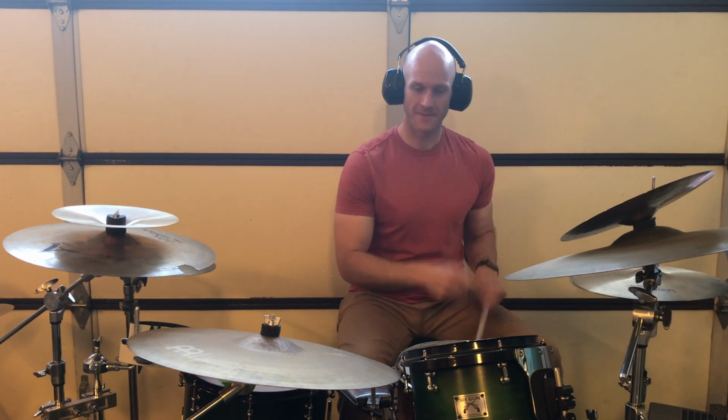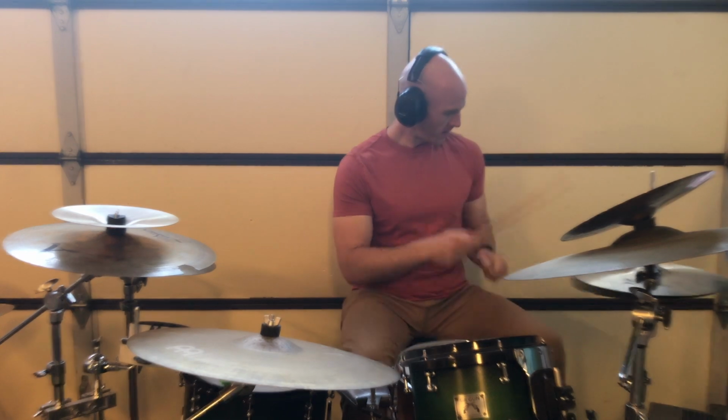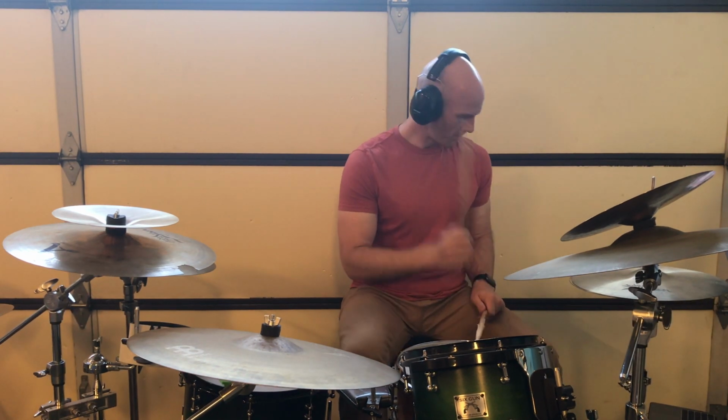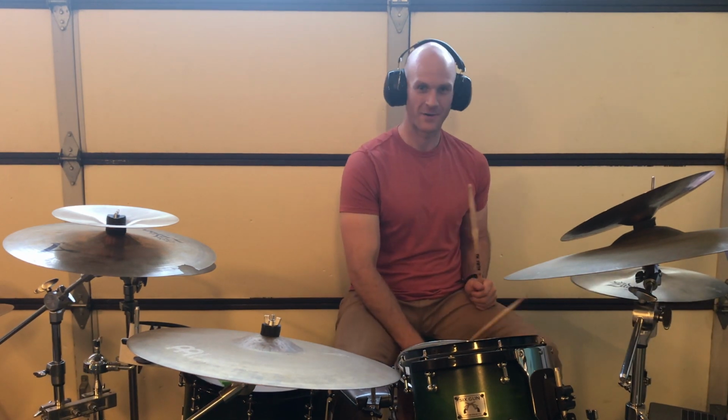That's 16th notes. So I hope you can hear the difference. On the second one, I'm leaving the hi-hat open for a full eighth note. So I'm thinking in my mind, one, E, and two. And in the other example, I'm thinking, one, E, and two. Work on both of those, or all three of those. So just one, and then one, E, and then one, where you leave it open even longer.